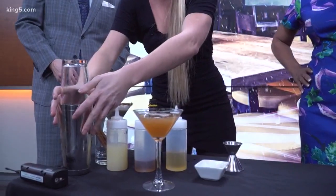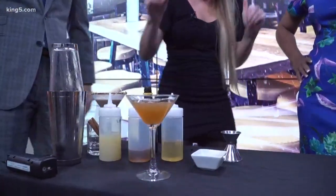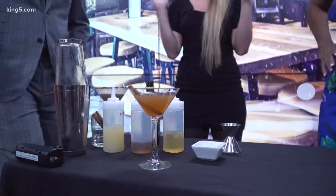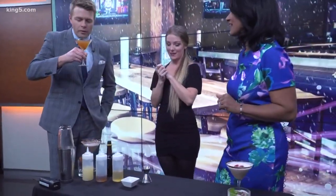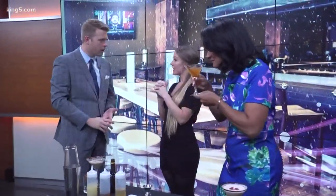On a busy night you're doing this at light speed, absolutely. And then you just finish it with a little cinnamon stick. Look how pretty that is. I'm also a brown water guy — a little bourbon. He is definitely a bourbon guy. Oh wow, that's really refreshing. Refreshing! What's this called again? Bourbon cider. It smells like bourbon.